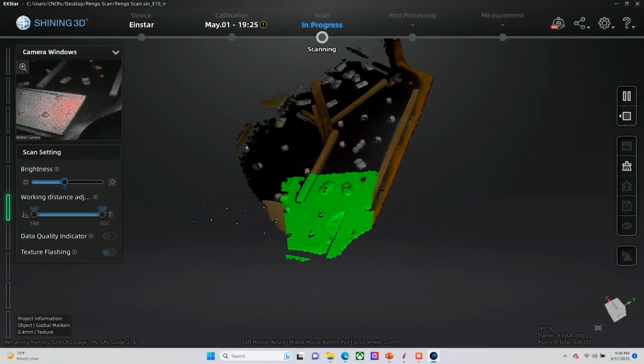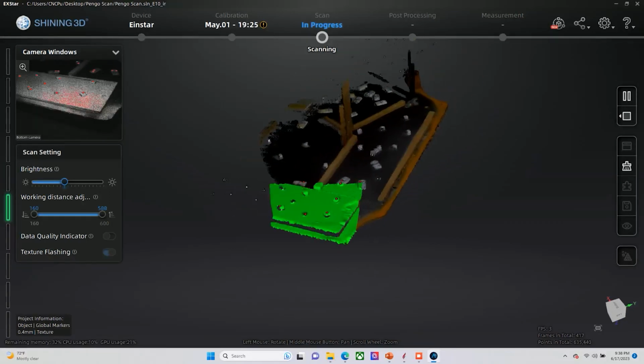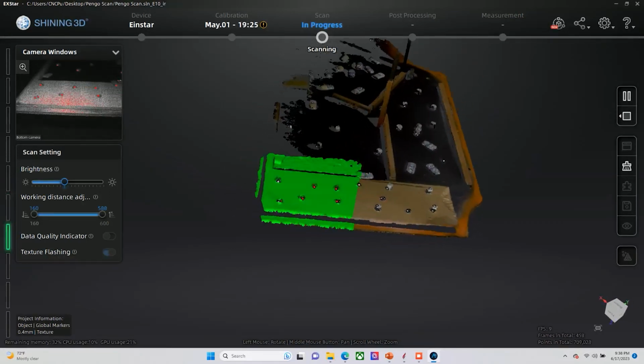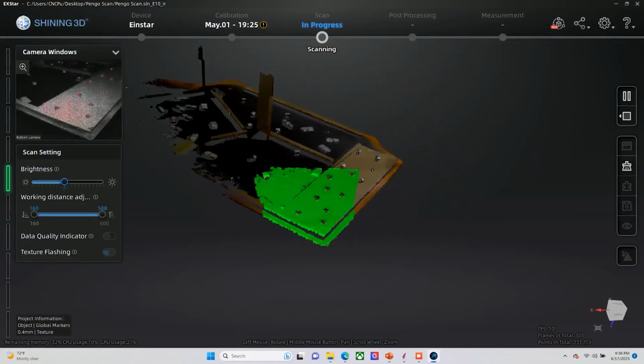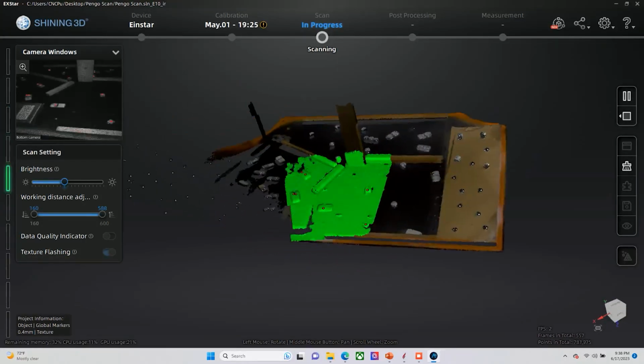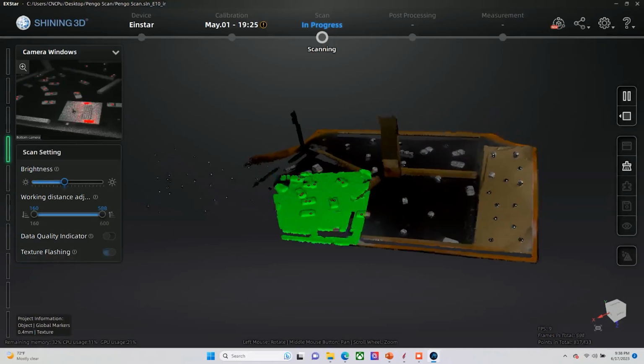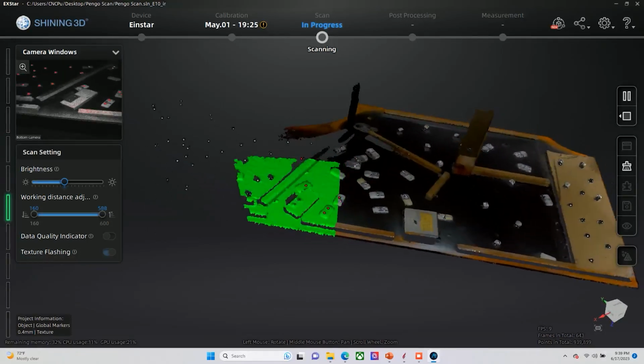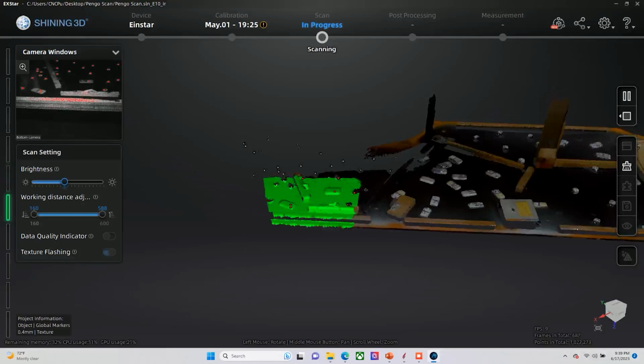In this case, since my donor cabinet was the Pengo cabinet, literally I disassembled the cabinet, cut it in half, and left all the blocking in place to add additional structure. I was hoping to leave the blocking in place actually to assist me with layout of the blocking later, which would be well represented within the scan.